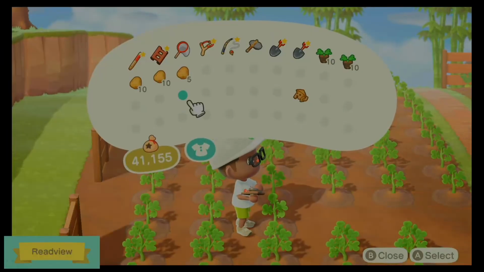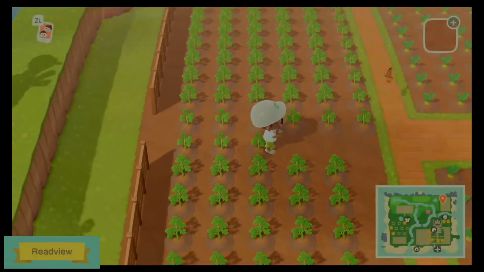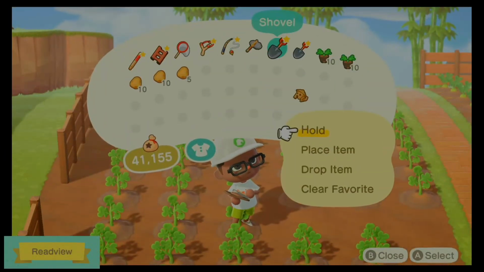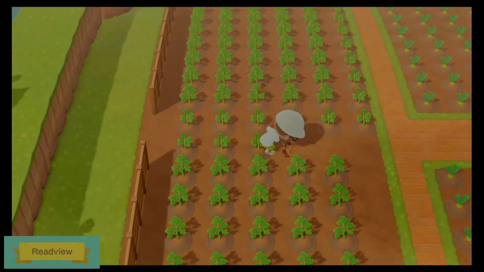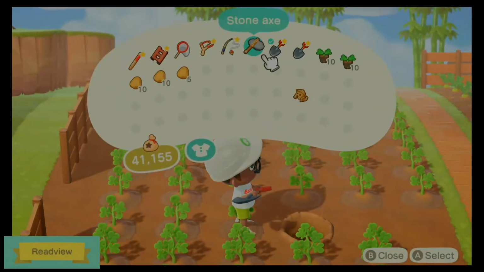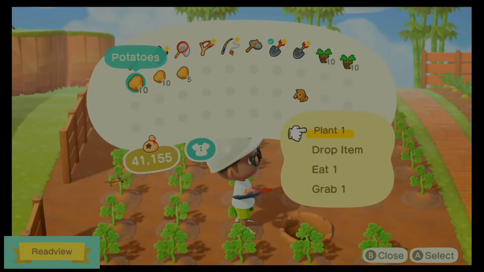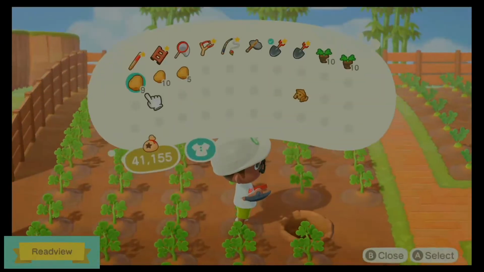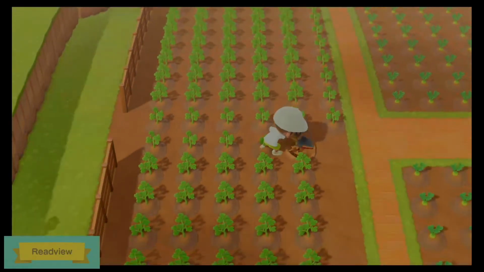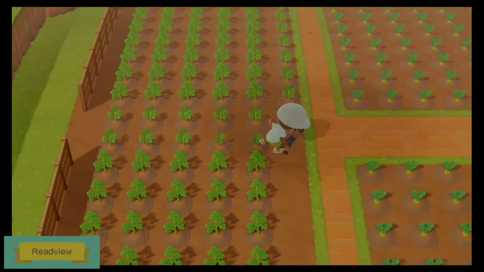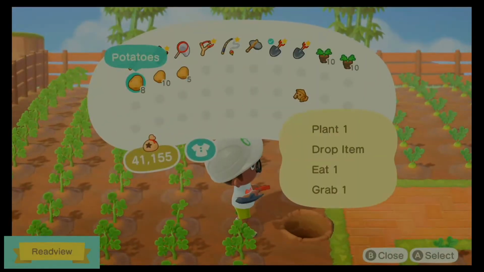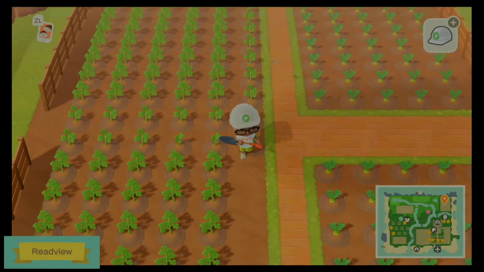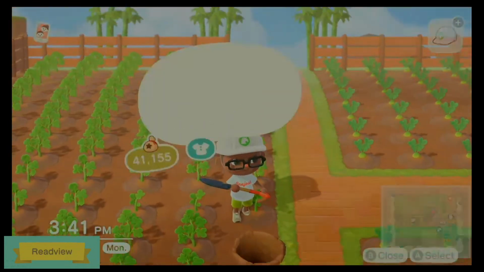Okay, so I've got 25 here. All right, so now I need to dig. In order to plant these, I need to dig. Which means I'm not going to be able to harvest all of these on the same day like I did, I think, on Saturday. I'm probably going to wait like 3 days just for these babies to catch up.